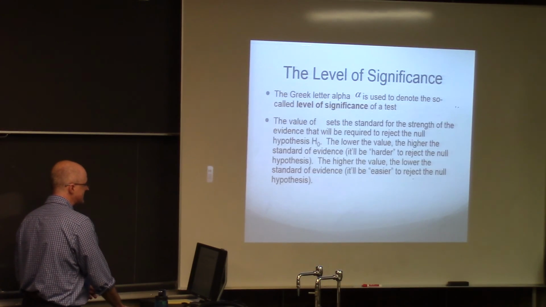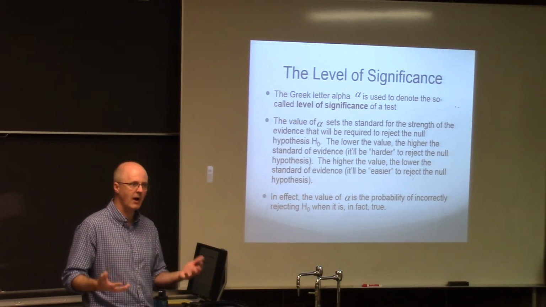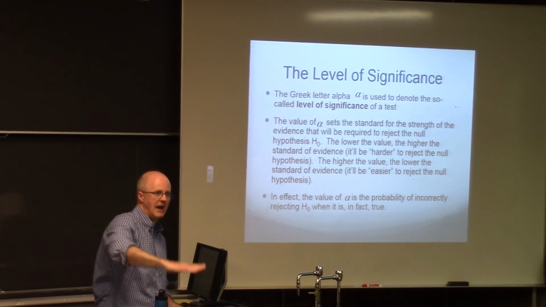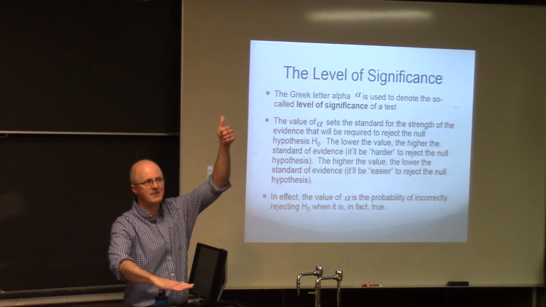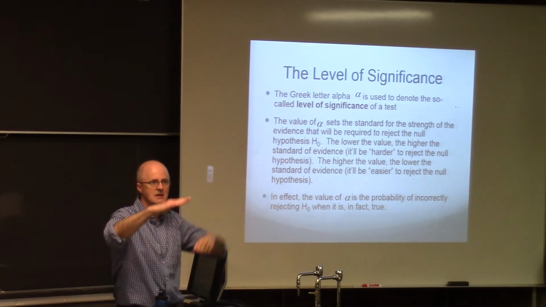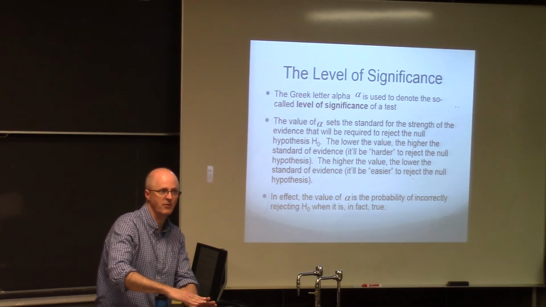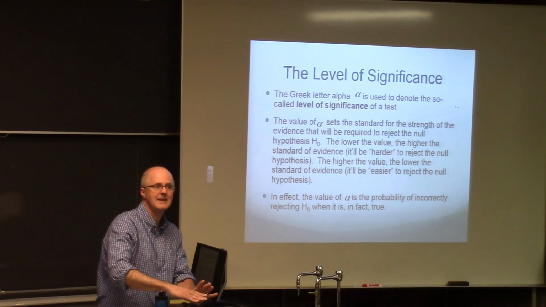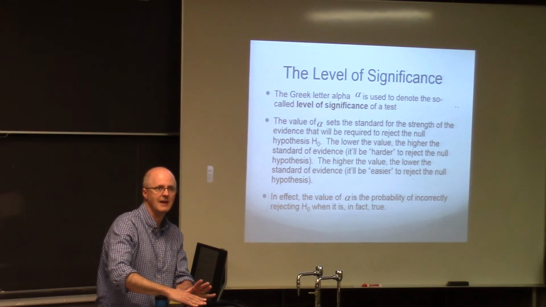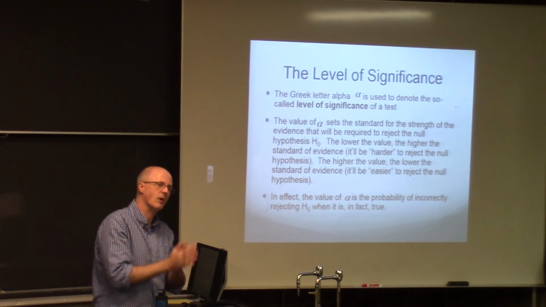The level of significance sets the standard of strength of evidence that's required to reject the null. The lower alpha is, the higher the strength of evidence you need before you're going to reject the null. It's an inverse kind of relationship. Smaller alpha means your p-value is going to have to be smaller than alpha before you reject it, so that's going to be harder to happen, even if the null is false. In effect, you are reducing your chance of incorrectly rejecting the null when it's true. Alpha can be thought of as a probability that way. Those are the basics. We'll talk about more after the quiz.